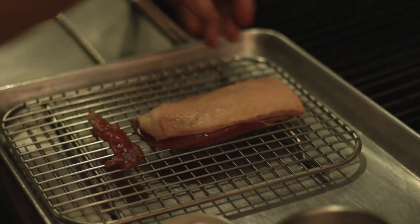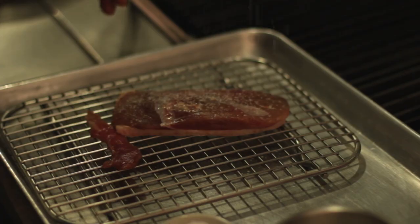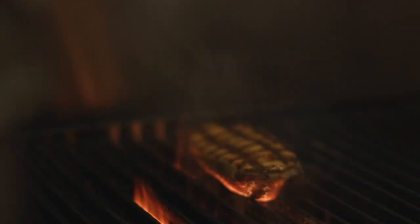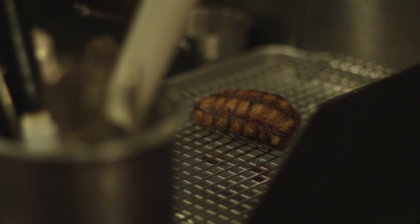Cooking a breast of duck on its skin side is very much like cooking strips of bacon. If it's too hot, it's going to burn — it'll burn and it won't cook through all the way. So you want an even, medium to medium-high temperature. I like it medium to medium-rare. Usually that's about four or five minutes on each side.